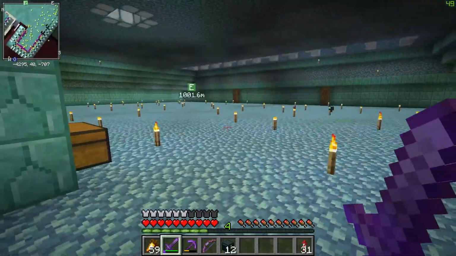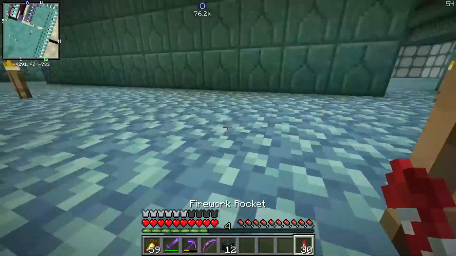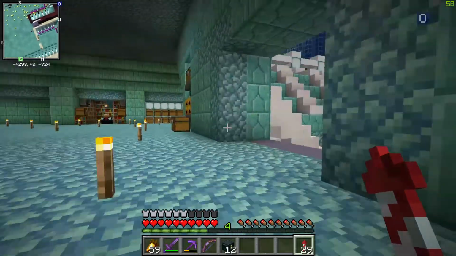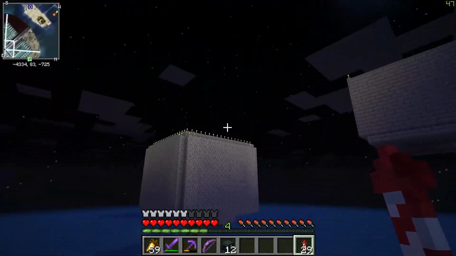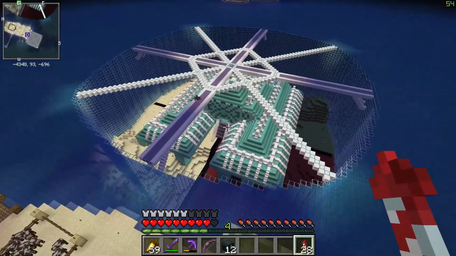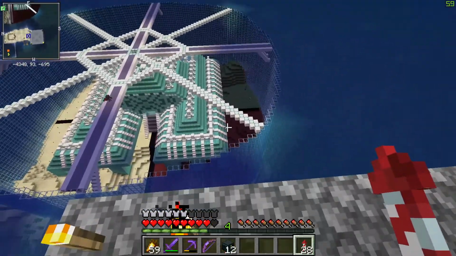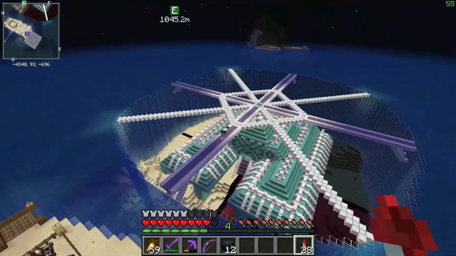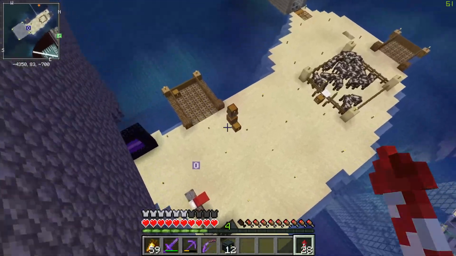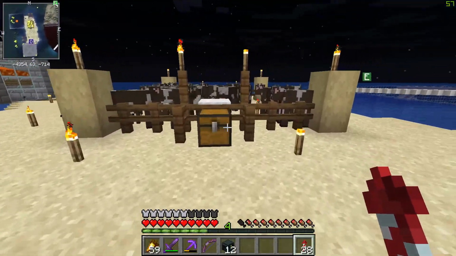We have a storage system. We have a map room, which is not done yet. We have a fully decorated temple, which looks amazing, by the way. We're starting to decorate the outside. We have a little roof, or whatever you want to call it, walkway. The starting island is getting quite full.